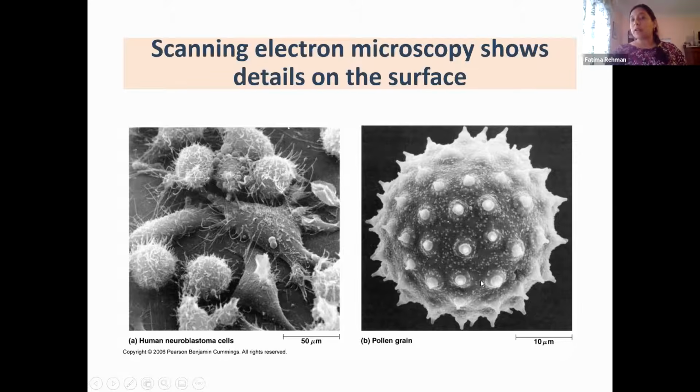So this way you can create a 3D structure of whatever it is you're looking at, whether it's a chemical compound, a ribosome, a cell, a virus, a eukaryotic cell, a bacteria, whatever. So here you can see two different images of that sort. On the left side is human neuroblastoma cells. These are brain tumor cells that are getting eaten up by macrophages. So our immune system is recognizing them as something foreign and trying to kill them. And on the right side is a pollen grain. Now, not all pollen grains look the same.